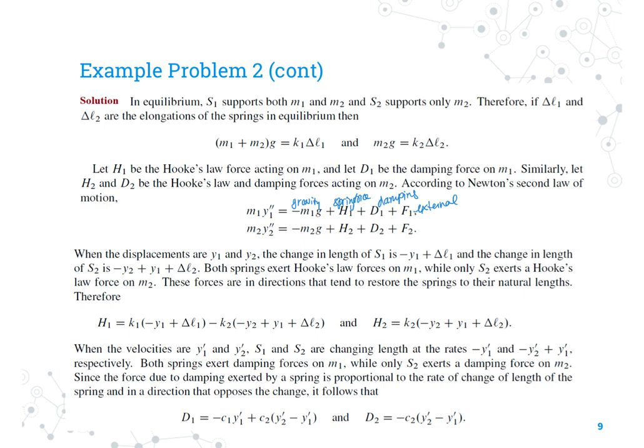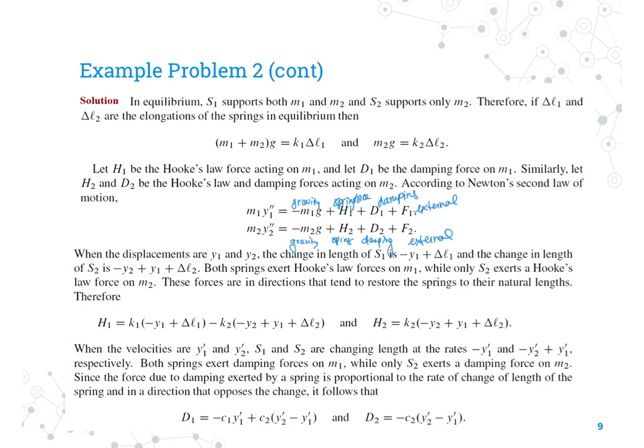And in the same way, the sum of the forces equals the mass times the acceleration for M2 as well. We end up with the force on it due to gravity plus a spring force plus a damping force plus an external force. And we know in practice sometimes these other forces aren't there. Sometimes we aren't damping. Sometimes we have no external forces being added. So we know that it's possible that some of these terms could go to 0.